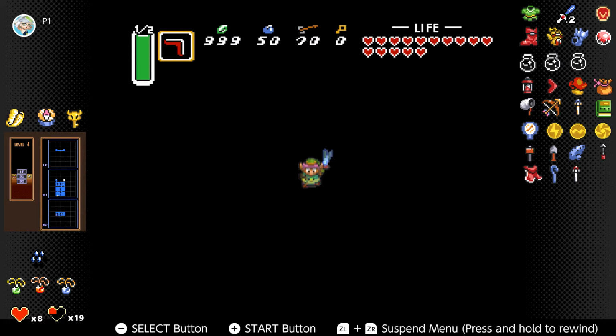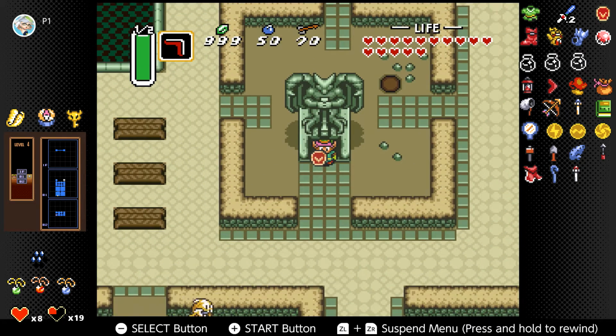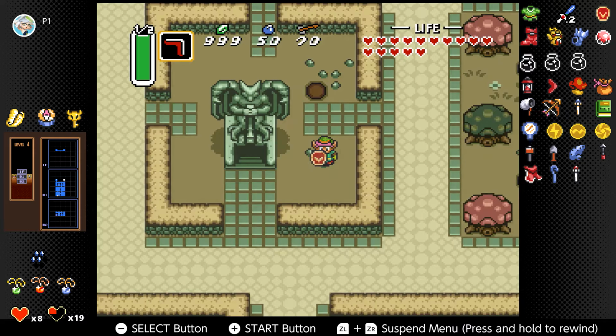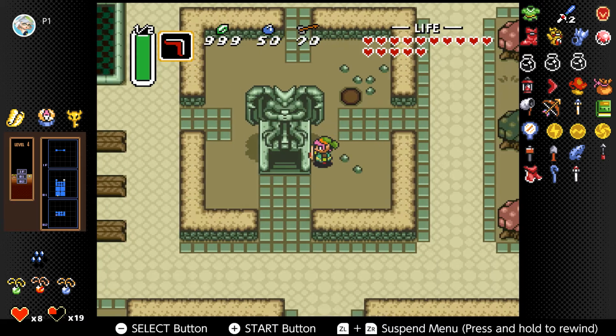And the item that we got in this dungeon, the Titan's Mitts, which is what I was probably accidentally calling the previous items, the previous mitts, are great for exploration, which means that next time, we have some chores to do around Hyrule.